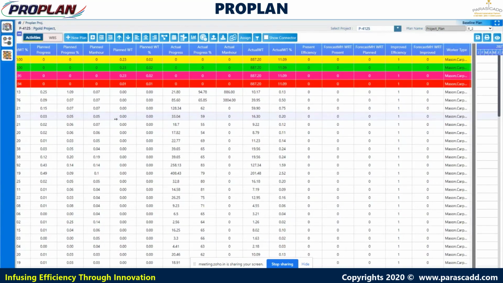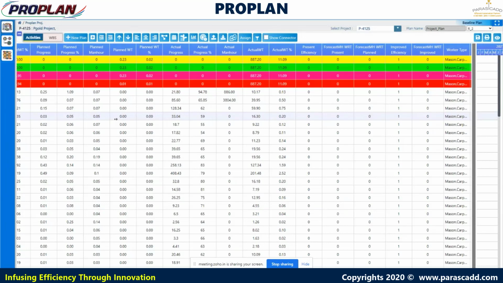Actual progress column is also available here. In the actual progress column, we can enter how many actual quantities are completed against the scope, and that we can enter in actual progress percentage. There is a pop-up that opens, where we can define day-wise how many quantities were completed, and how much manpower was consumed for completion of that activity. Based on the input, we are calculating actual progress percentage here.